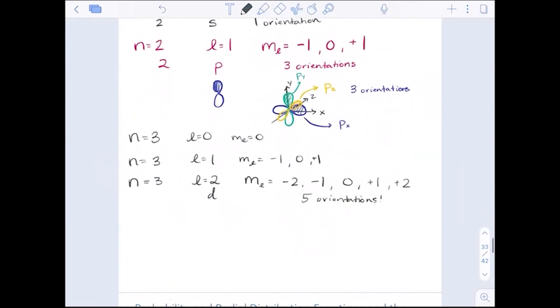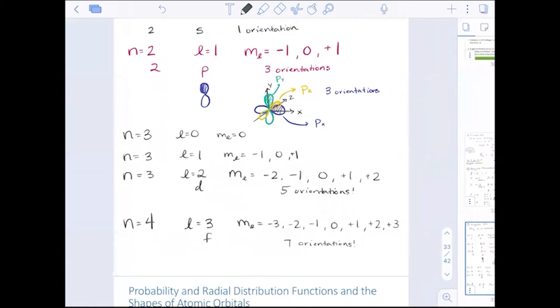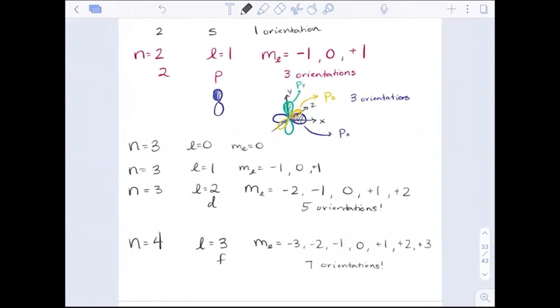And then let's just imagine our last option. If n equals 4, let's just jump to l equals 3 for the f orbitals there. The f orbitals minus 3 all the way to plus 3, including 0, 7 orientations. We'll be able to look at those images in just a second. I want to show you the positions in the sphere and the dumbbell and what the d's look like and the theoretical positions or shapes of the f orbitals. Again, all of these are mathematical probabilities.